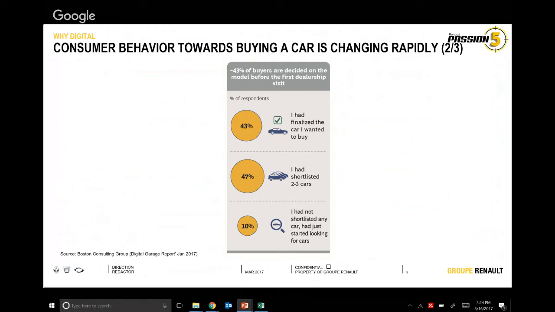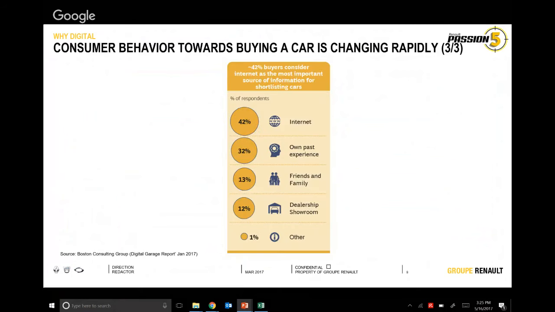So the important thing here is that when a customer comes to your dealership, he is bent on a particular model or a particular variant. The importance of digital is that even when the customer is researching online, he may be looking at multiple cars and deciding on some car, some variant. When he comes to your dealership, he has made up his mind that he is going to pursue this car, or at least he has decided which model and variant he has to buy. He needs more information from you. But when he is comparing between multiple cars, multiple models across multiple OEMs, he relies more on the online platform.